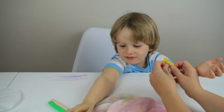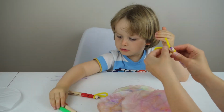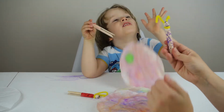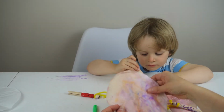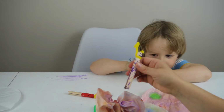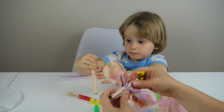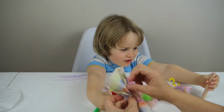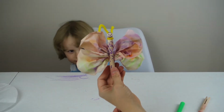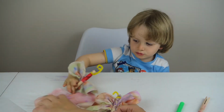One hop. One twist around the head. And then from the back, curl up the antennas. There you go. So to make your butterfly wings, the best way is to crush the middle. Crush. And then you push it in. Look how beautiful. Can you give me the other wings over there, please? Thank you.